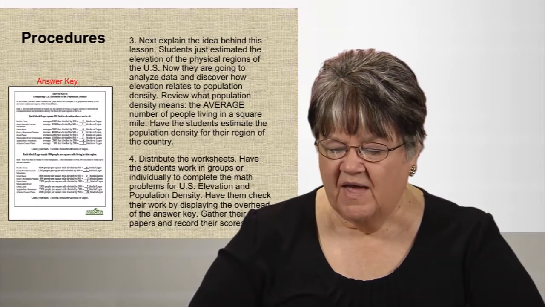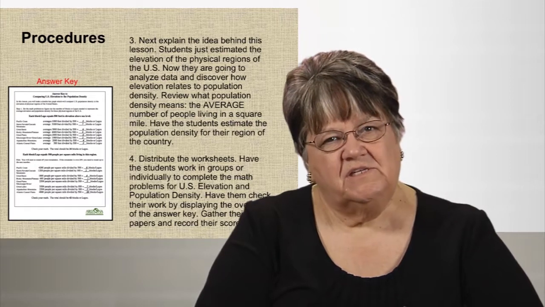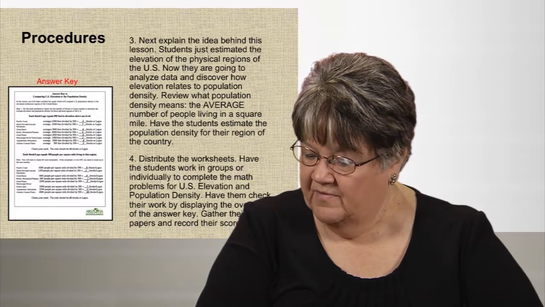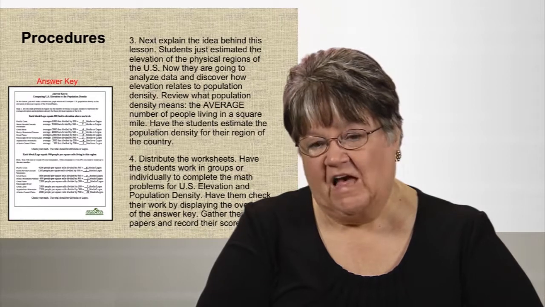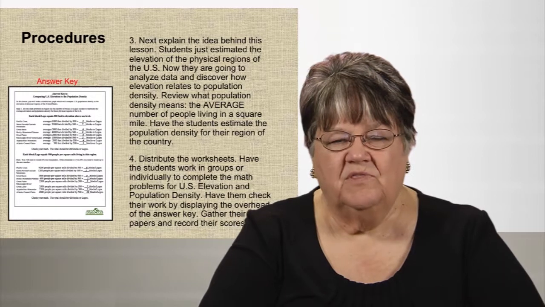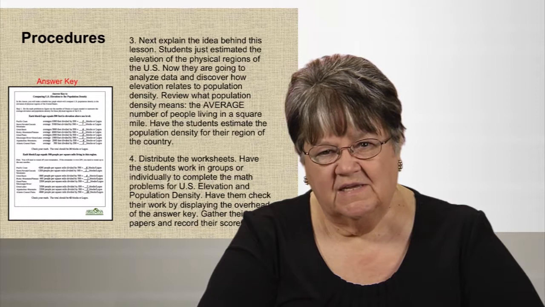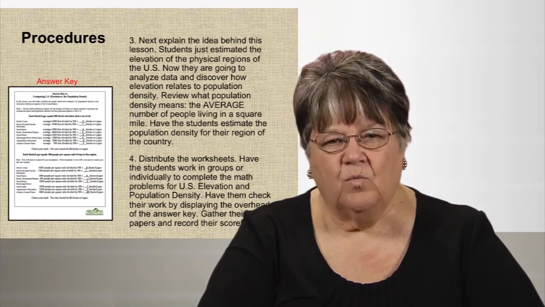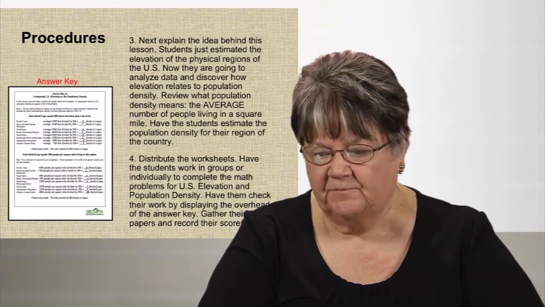The second part of the math sheet deals with population density. Now we have about 4,200 people per square mile in the Pacific coastal area. You're going to divide 4,200 people by 500 to get the number of Legos. That would equal 8 with a remainder of 200. 200 over 500 is not enough to round up, so you would drop it off. So you're learning about rounding as well as dividing in this particular part of the activity.